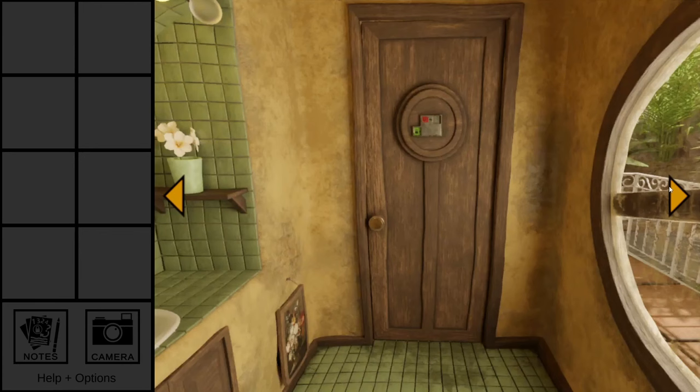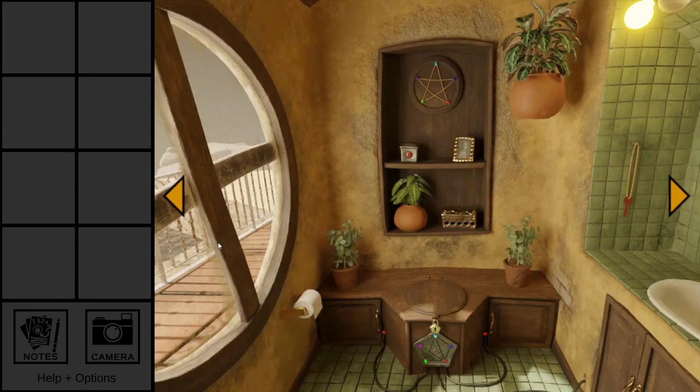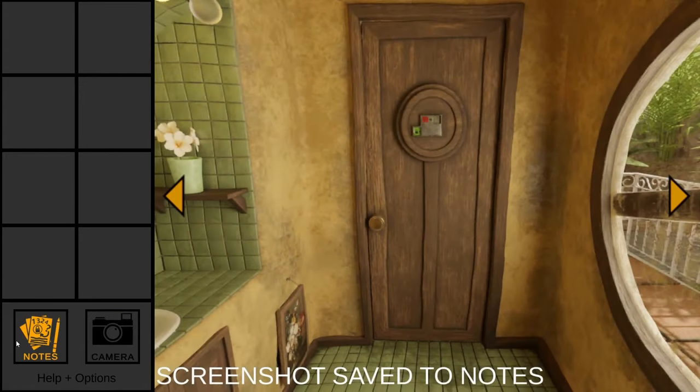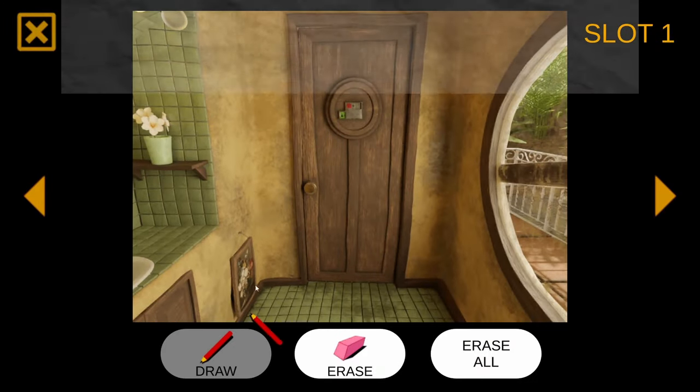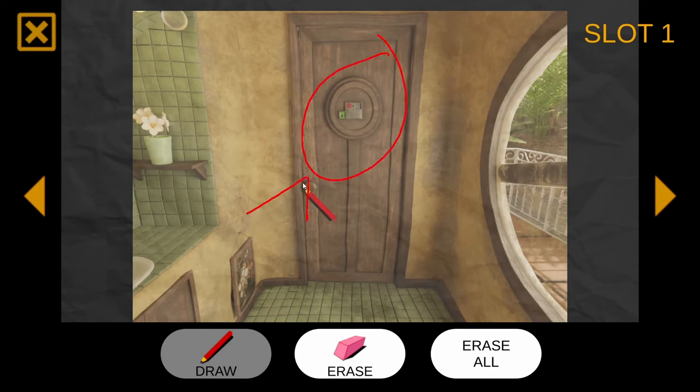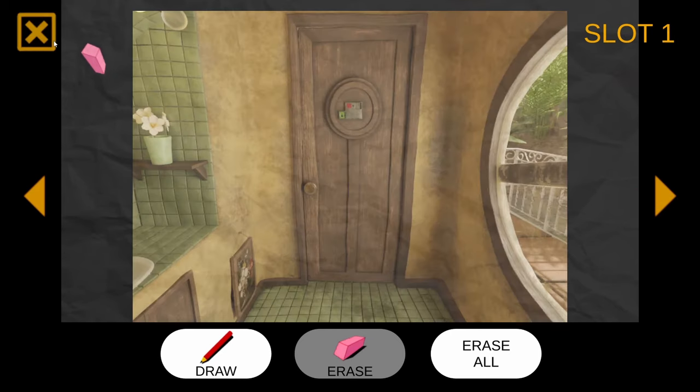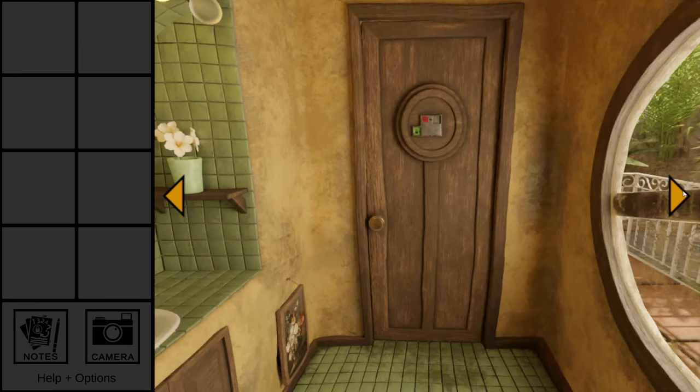First, we have these arrows on the side to look all around us. Now the camera control is a little wonky with these sometimes, but we're just going to have to get used to it. Another helpful tool, which I have found really useful, was the camera. So let's say I want to take a photo of the store, take a photo, and if I go to notes right here, I can even draw on it. And if I really need to, I can have six of these at once. But other than that, let's get started.